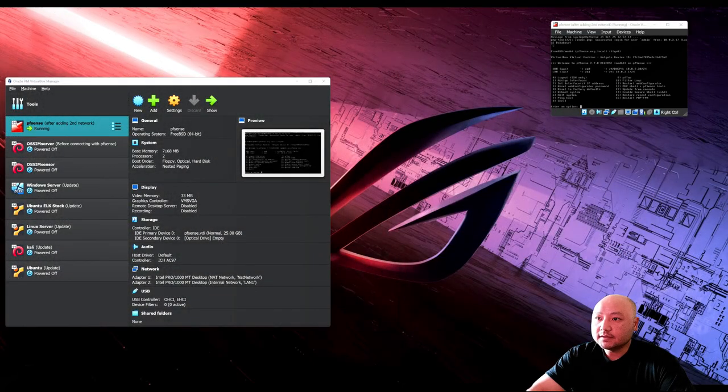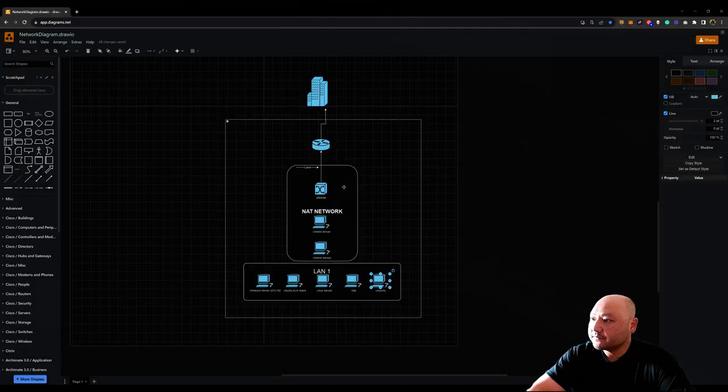Okay, so in this part, we're going to do a Nessus scan for part two. Make sure you have your pfSense running. Again, this is the diagram. All the machines are locked into the local LAN. It's able to access pfSense through the firewall to be able to go to the router and out to the internet. So if you haven't got that configured, make sure you get that configured.